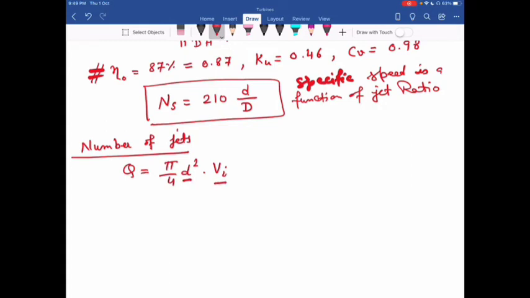But when I proceed further, I see that the values of these two factors for a given value of head and discharge are limited. We have a given value of discharge available in the reservoir and a fixed value of head. So depending upon these two factors, we have the fixed value of number of jets. How can you see that? Now this Vi is given by Cv into under root of 2gH. I have a fixed value of H, so that means I have a limited value of Vi.